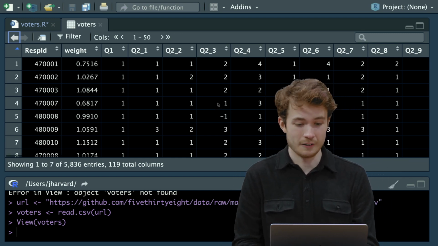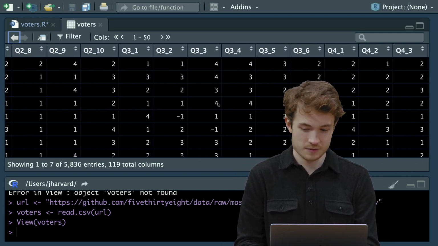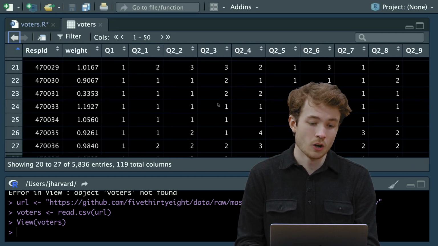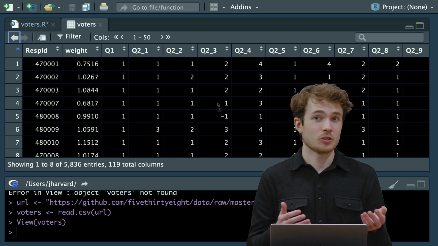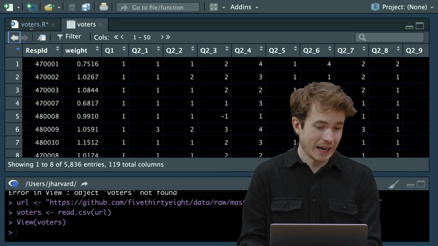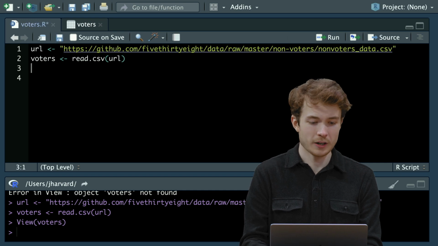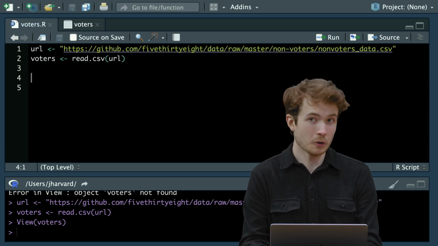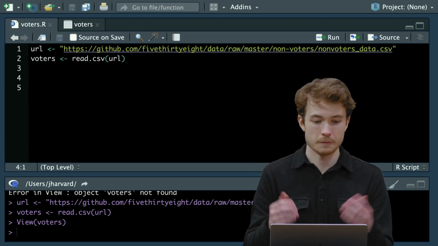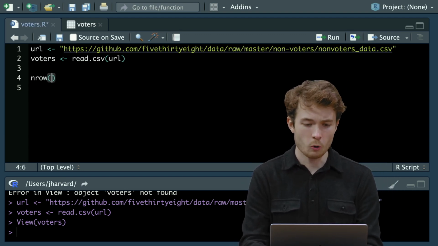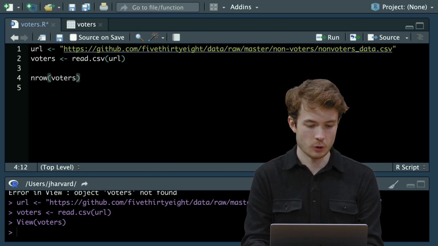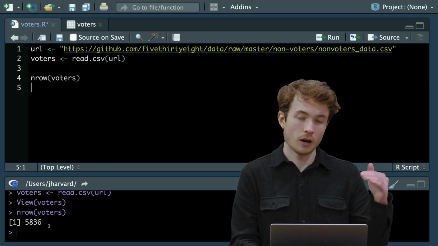And this is the data frame. It is a big one. If we scroll all the way to the side, you'll see lots of numbers, lots of columns. If you scroll down, you'll see lots and lots of rows. And one question you might have is, well, just how many rows and columns are there in this data frame? One way to answer that, at least in our code itself, is to use these functions nrow and ncol, which stand for number of rows or number of columns, respectively. So let me try nrow to get a sense of how many rows we have in this data frame. I'll do nrow(voters).